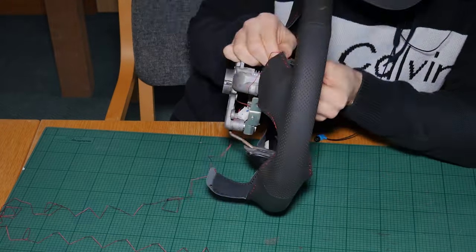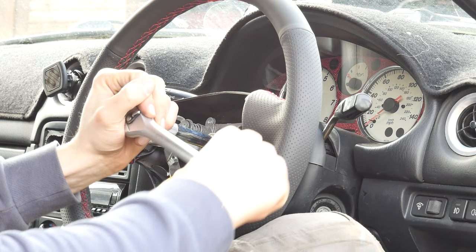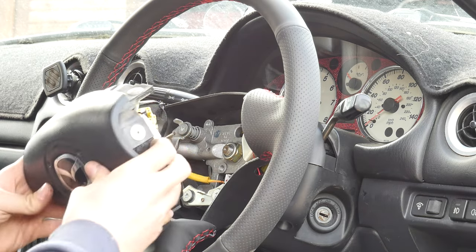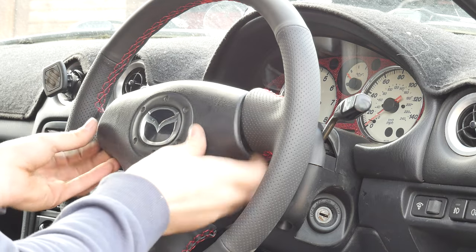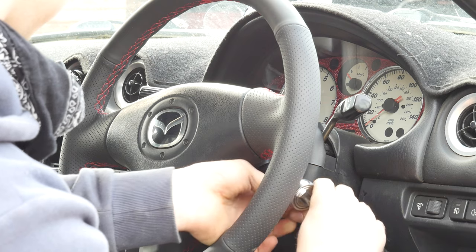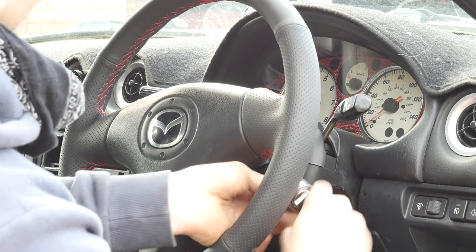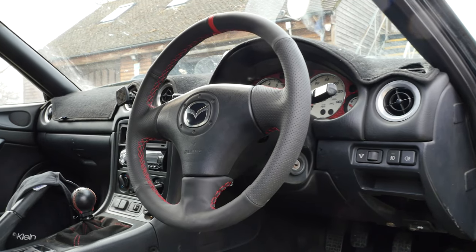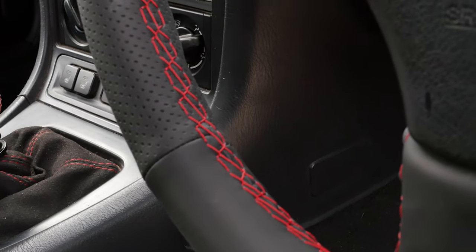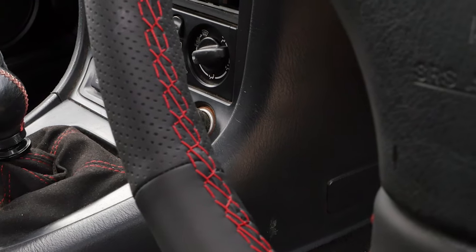It was a little bit difficult and it did take a couple of hours of my time, but compared to how the original steering wheel looked, this looks insane. I absolutely love it. As you can see, black and red is the theme of my interior for this car. And I took this idea from the needles on the dials.